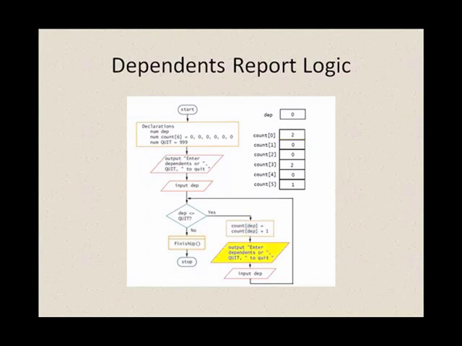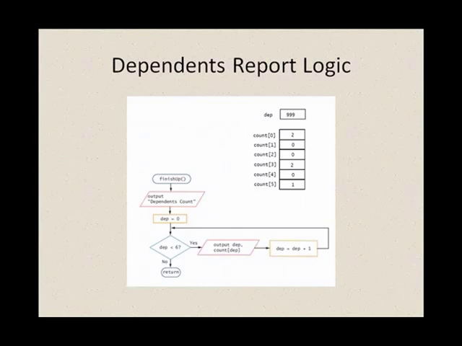Prompt the user again, and this time when you input the user's dependents, let's just say the value is 999. The user is ready to quit. The value is quit, so you proceed to the Finish Up module. When the Finish Up module starts, you can output dependents and count at the top of the paper. Then set dep to 0. You're going to use dep as a subscript to walk through the array and display each value.